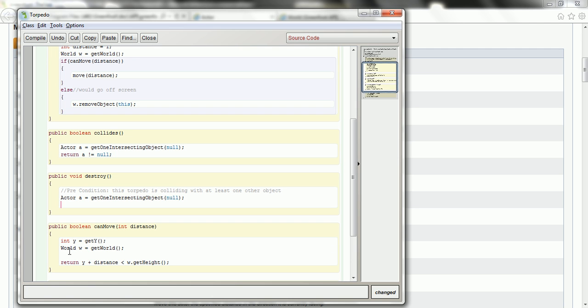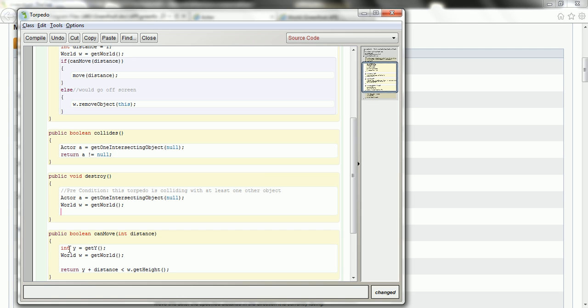So let's get the world, and then I'll say w.removeObject, the actor. The reason I need to know this ahead of time is if it returned null, meaning no one was intersecting, and I tried to remove null, then I might end up crashing the program. So that's why a programmer who is using this would want to know about the precondition in that method.